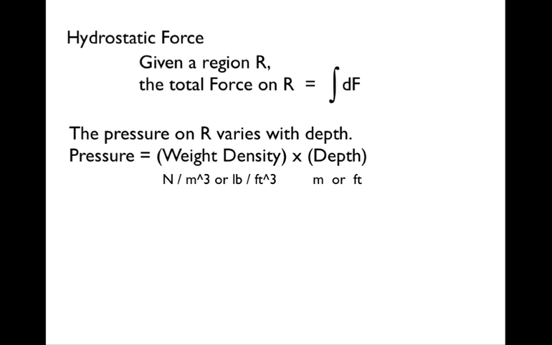So why do we need this? Why do we need an integral? Because the pressure on something submerged changes with depth. Okay? And so pressure is weight density, the same kind of weight density we talked about before, of the fluid that you're using, either newtons per meter cubed or pounds per foot cubed, times the depth that you're talking about. So what are the units then of pressure?